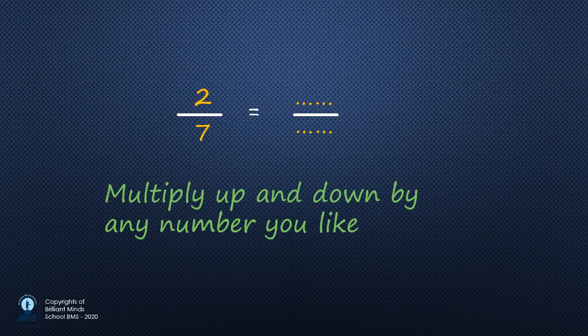Okay, what if we have a fraction equal space? Like the question here, 2 over 7 equals fraction empty. We don't have n, we don't have d. Choose any number you would like and multiply up and down by this number. You can choose 3. You're gonna multiply up and down by 3. You can choose 5. Multiply up and down by 5. Here I choose 2, so I multiply both numerator and denominator by 2. So 2 times 2 equals 4. 7 times 2 equals 14.